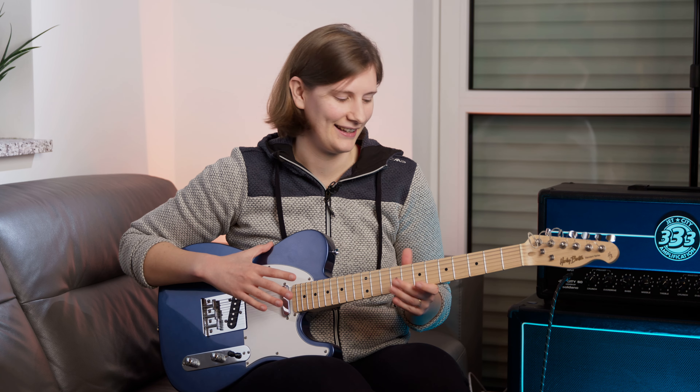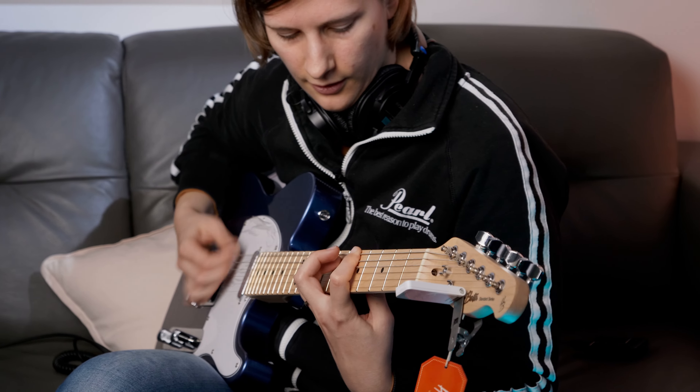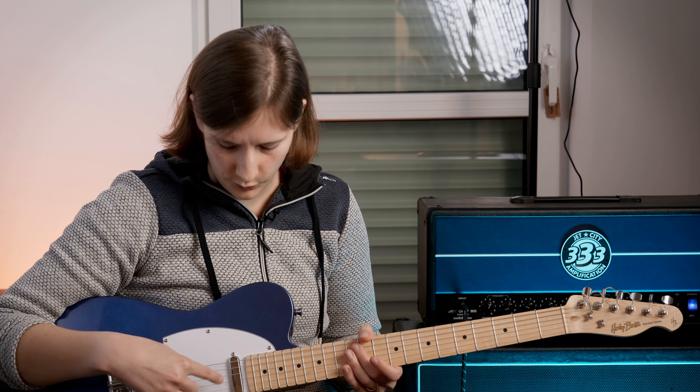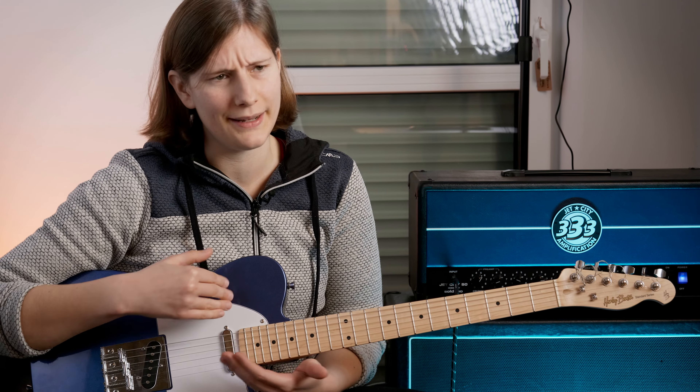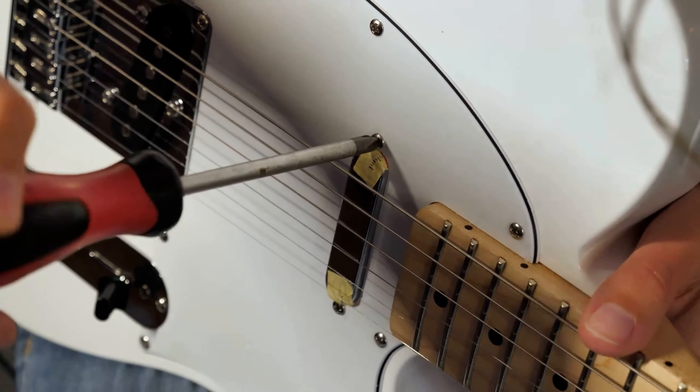This particular guitar has been quite hard on my hands as it came out of the box, so let's hope the setup will improve the situation. Before we get started we need to lower the neck pickup and also, if you have one, the middle pickup, because we don't want magnetic interference between the pickup and the strings. If you like your current setting you can use two tiny pieces of tape to save it and bring it back once you're done. I didn't like the setting at all, so I'll just lower them with no regrets.